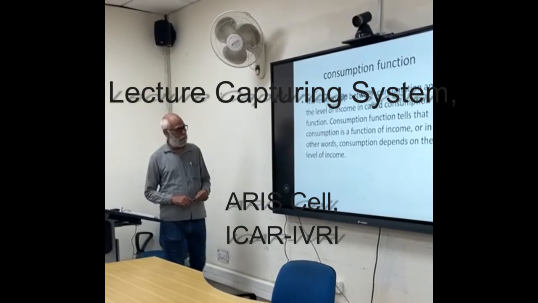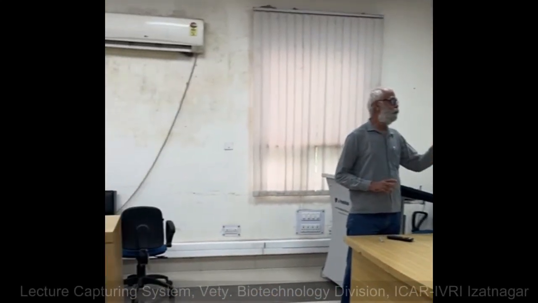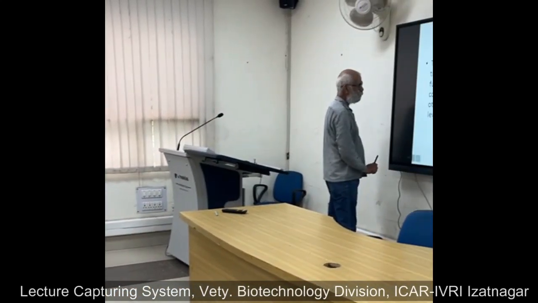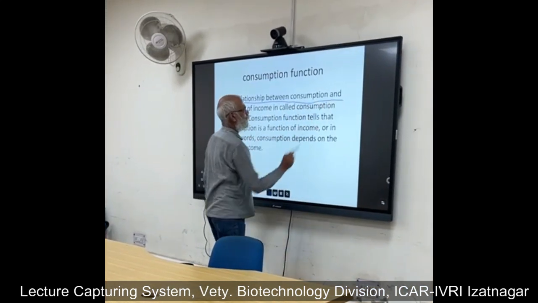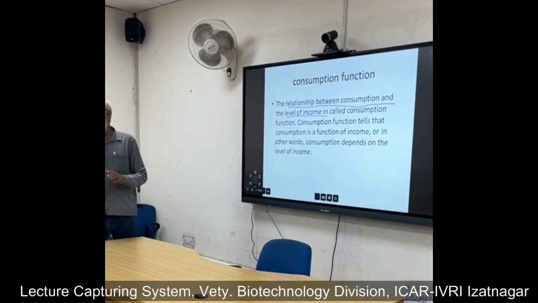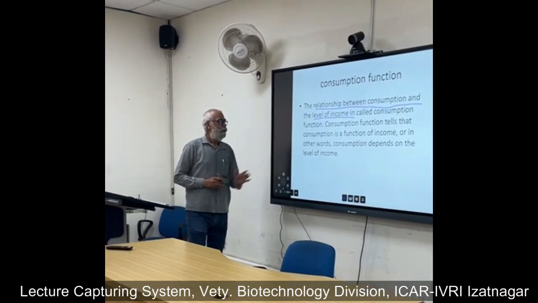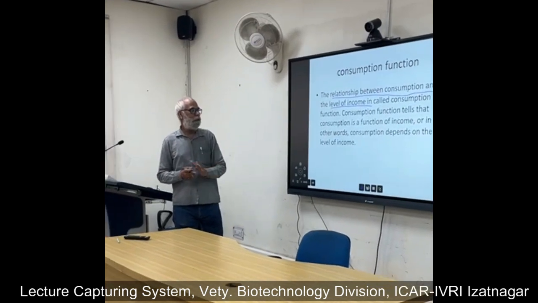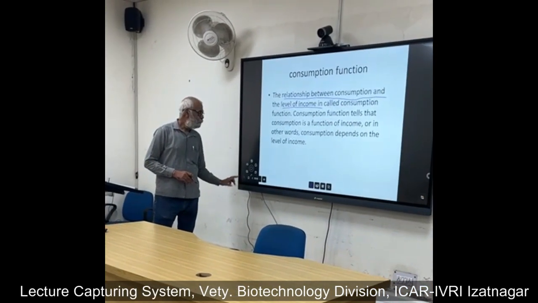Come to the consumption function. Here you can see the consumption function shows the relationship between consumption and the level of income. So you can see here, it is the relationship between consumption and level of income. It tells us that consumption is a function of income, or in other words, consumption depends on the level of income.